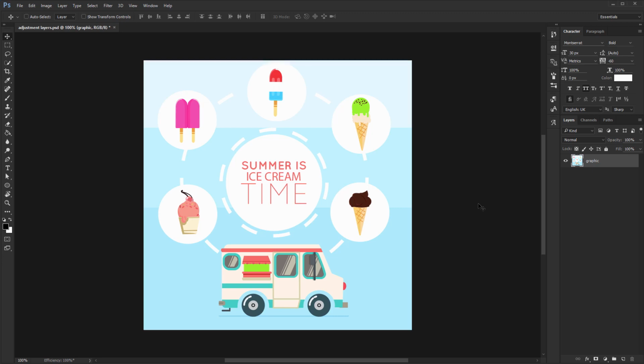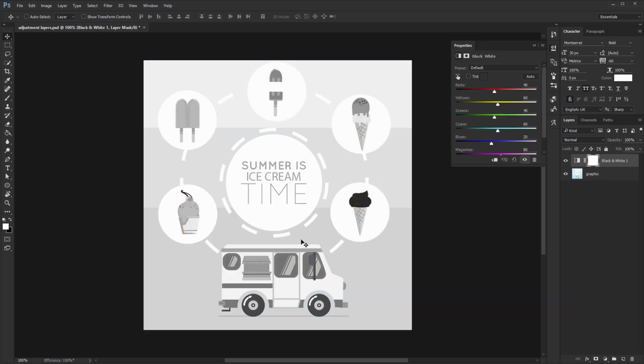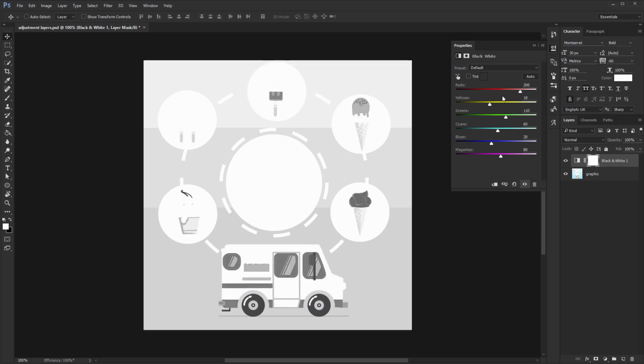Working efficiently in Photoshop is about giving yourself options, leaving room to change your mind. These tools don't allow you to do that. Adjustment layers work non-destructively. That means we can go to this panel and add a Black and White adjustment layer. As you can see, the image immediately changes, but note the difference. If we don't like it, we can just hide it in our Layers panel, so we give ourselves options. We can experiment with many things, but if we don't like them, that's fine because we changed no pixels.